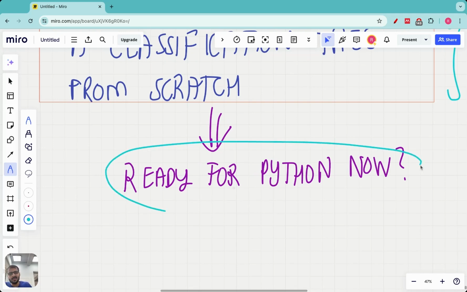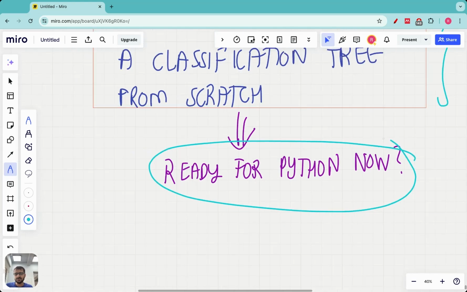So in the next coming lectures, we will be looking at the Python implementation of classification trees. If you have understood up till this point, I think you will really understand those lectures. I plan to cover those Python lectures in a lot of detail in a very, very hands-on approach. So these lectures on the whiteboard will really serve as a strong foundation for understanding those lectures.